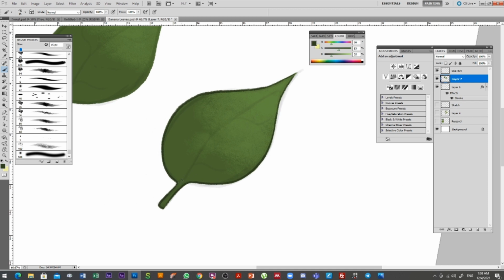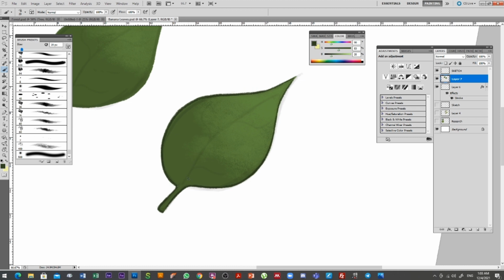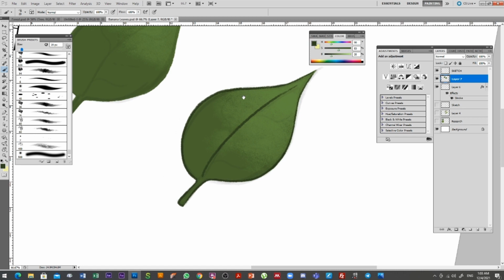So now I'm going to do the center line. This is a bit more challenging because it really needs my hand to be quite steady. But if you don't get the line at first, you can always go again, Control Z, right? So I'm going to just do this once. This is quite okay, yeah. And then taper it off slowly. And then we're going to do those extra bits.